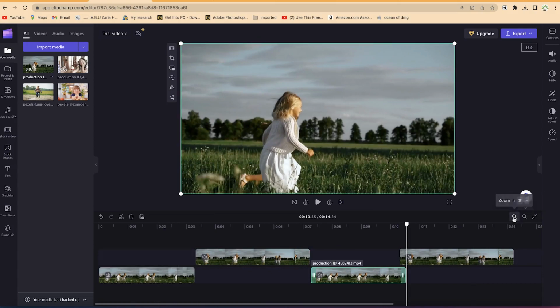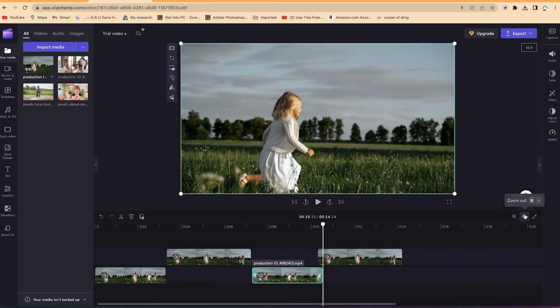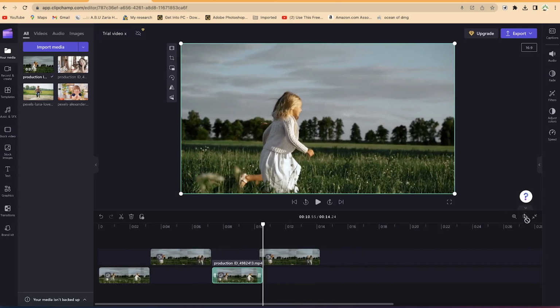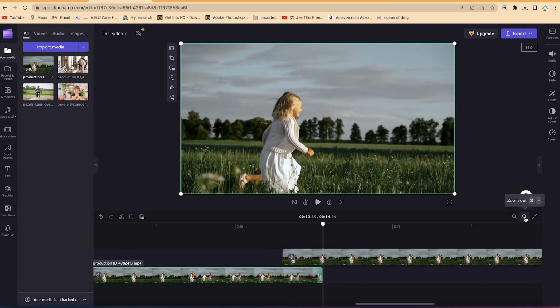And then you have the zooming in and out over here. If you want to zoom in to fit, this is zoom to fit, and everything is going to fit under the screen. Or if you want to zoom out to see other sections more clearly, you can use the negative sign. And if you want to zoom in to see the details of a given feature, you can always press the plus sign and you'll be able to see that very nicely.